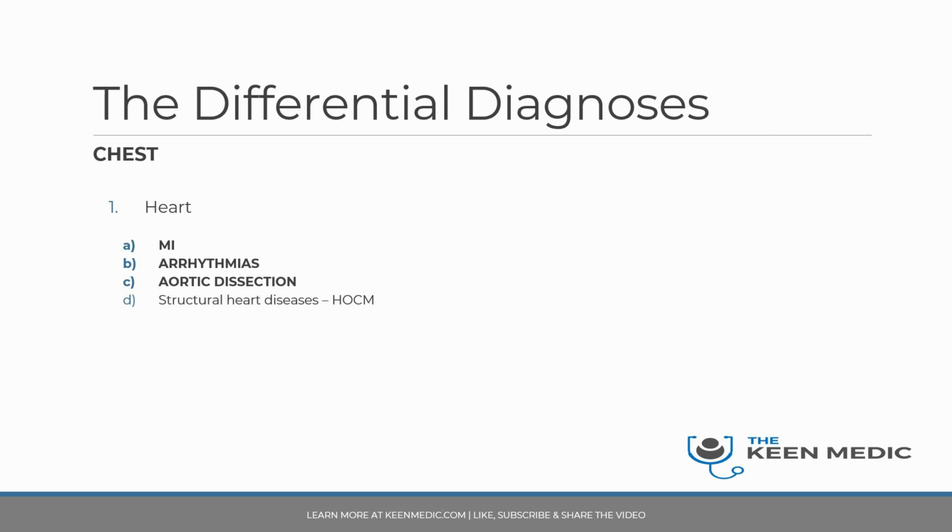All right, so other things that you should think about when it comes to the heart are more structural issues, okay? So first of all, structural heart diseases like hypertrophic obstructive cardiomyopathy, HOCM as it is known. Now this is of course a genetic disorder which becomes symptomatic if patients exert themselves. Typically, it would be like a young 20-year-old footballer who suddenly dies on the pitch whilst running. So this is the kind of thing that you should look out for. So you should be thinking about early death in their families with sudden cardiac death, okay? So that's a question you should be asking.